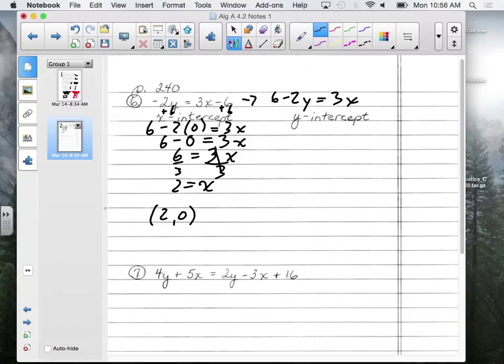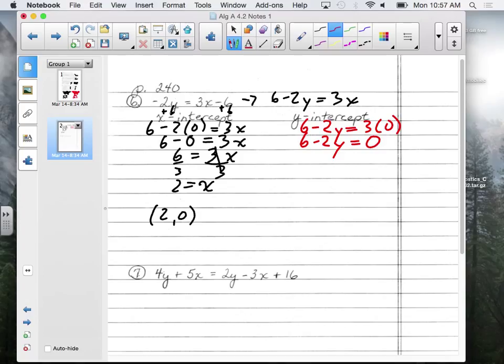What do I do first? So plug in 0 for x. Right, so just put 0 in for x this time. Alright, so we're still trying to solve for y, right? How do I do that? How do we solve for y?